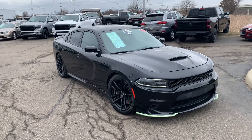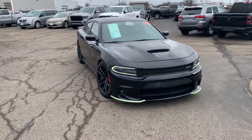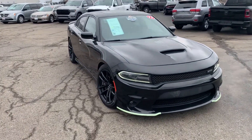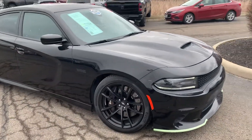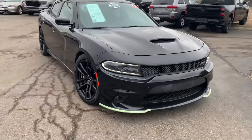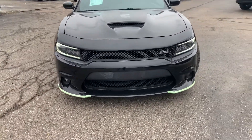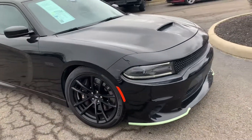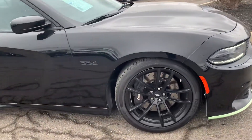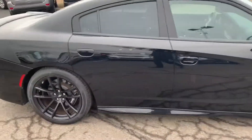Hey, Justin Johnson here at Performance, showing you one of the sexiest vehicles out there. Here we have the 2017 Dodge Charger RT 392 Daytona Edition. As you can see in the front, your LED lights — very aggressive, mean look — the black wheels with the Brembo brakes. Wouldn't have it any other way.